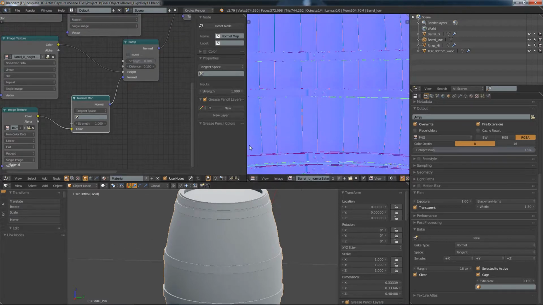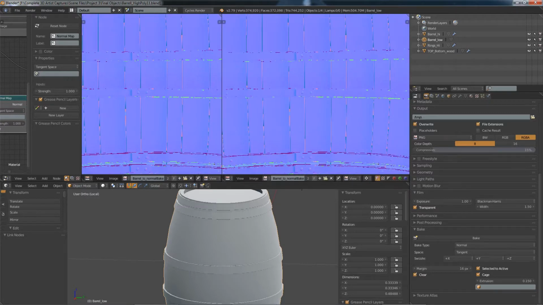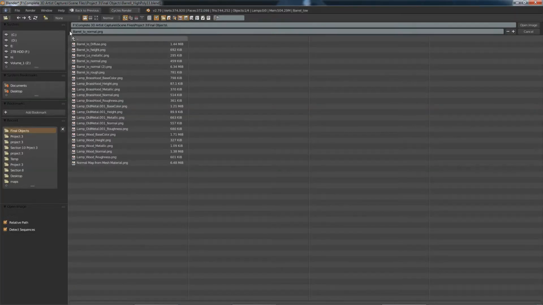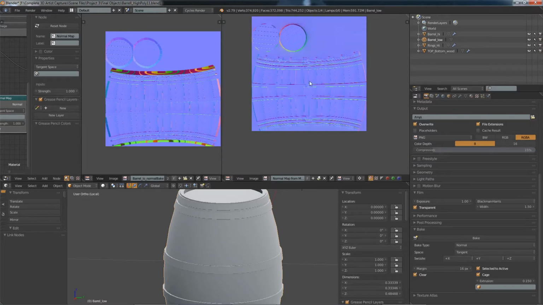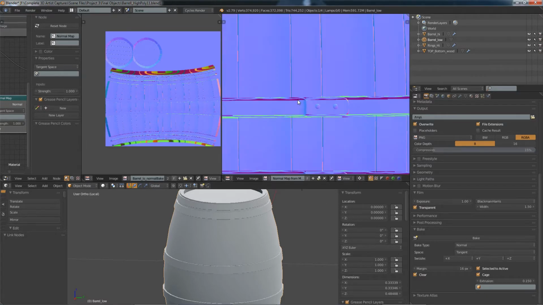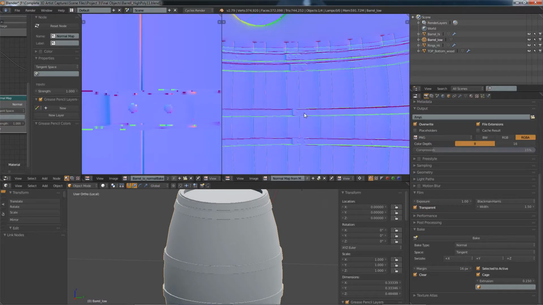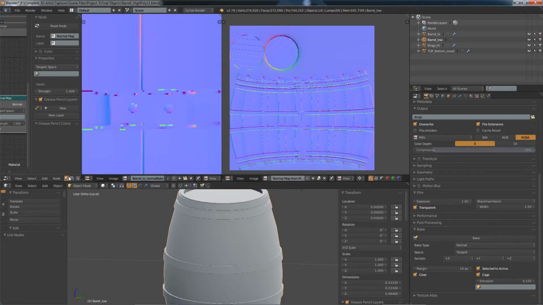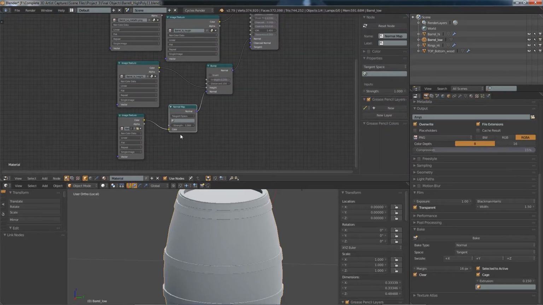What I'll do here is actually open up another UV image editor next to this one. And we'll just go in and we'll open this up. So this is normal map from Mesh Material. A little bit of a strange name. We'll click on this. So this is the one we baked in Blender, and this is the one we baked from Substance Painter. You can see there's much more detail in it. See the absolute difference between the normal maps here, much better quality. So let's shut this one down for the moment. We can actually just get rid of the UV image editor altogether.